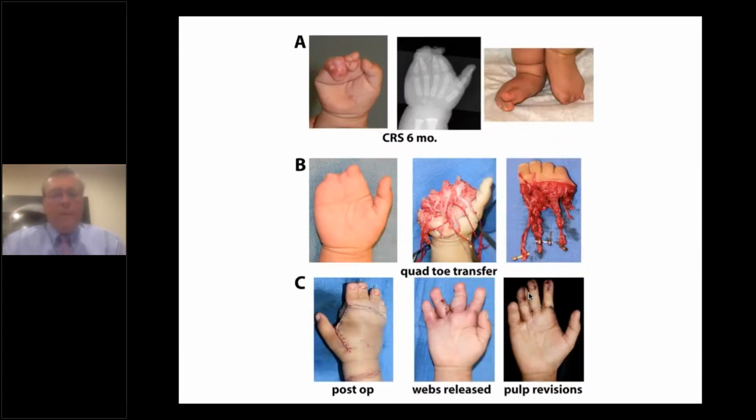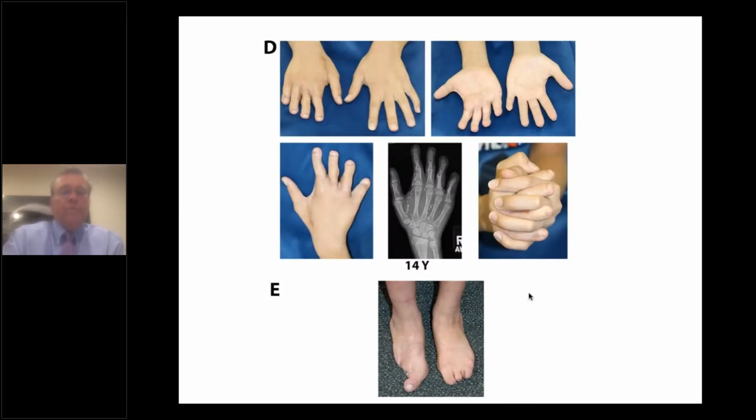Now, some of you may be familiar with this case. It's one of mine, which is constriction ring syndrome. This patient had a quad toe transfer, which you see in the middle. And here we are, we've got 4 toes on the end of the hand. But important is the pulp revisions that we did on 3 of these 4 fingers. Now here's the 14-year follow-up on this kid, and we've gone to great lengths to make them look like normal fingers, and we've come close. It's not perfect, but the nice thing about the donor site here was that she didn't have any toes on the other foot, so the parents initially had no qualms about taking a toe, taking multiple toes for transfer. This patient's actually done very well.